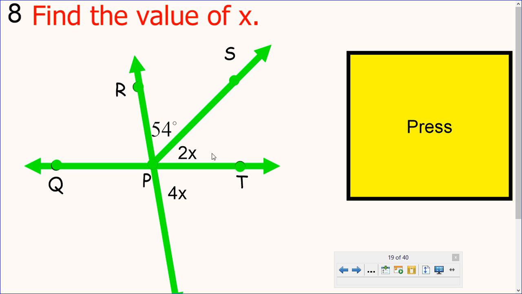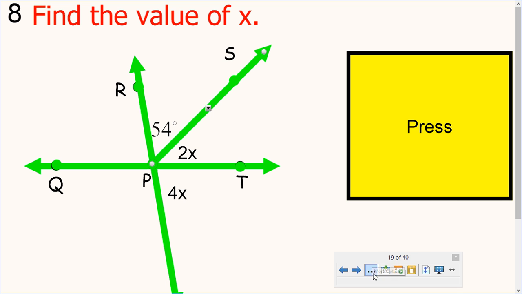So how do we find it? Well, I know that we have adjacent angles here. So 54 and 2x would be adjacent angles. They're sharing this side right here. But this line right here is being shared and cutting in between here. So I have another angle that's cutting this line RP. So my line RP is being cut into a few pieces here.